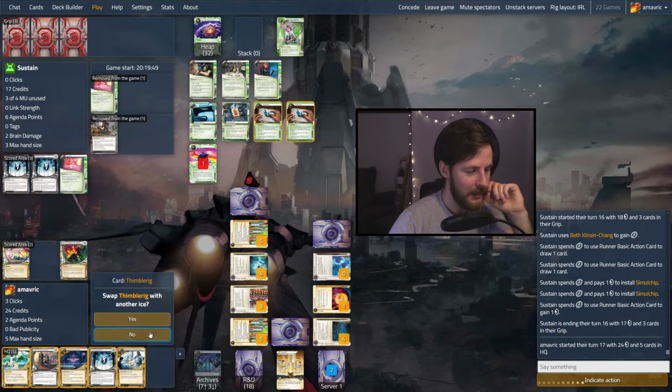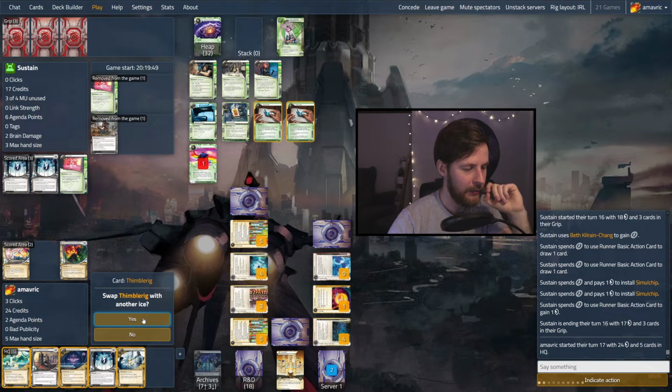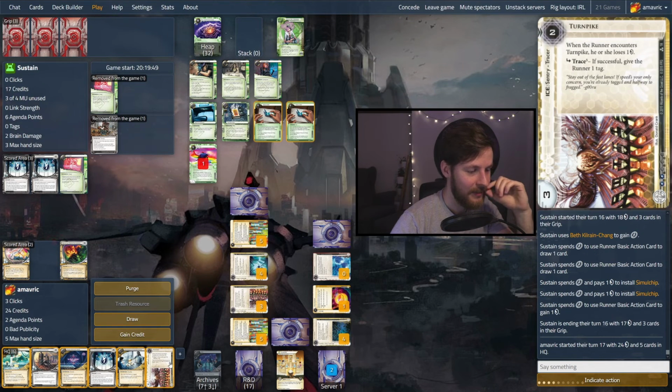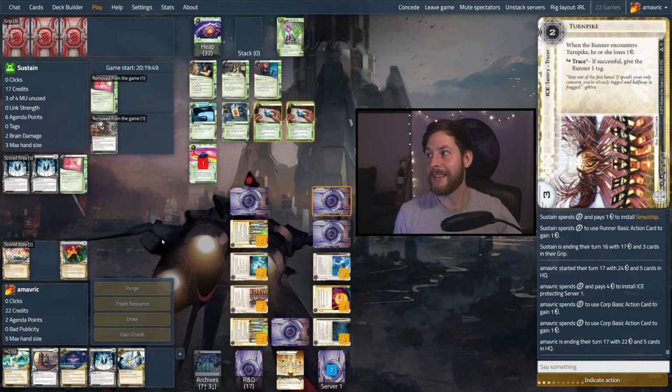Okay, will we swap it? We could put a stronger ice here. I just don't think we have a better ice. The Hydra inside is okay if we purge. I don't think we do it this turn. Turnpike. We just can't keep affording to do this. Eventually they're gonna run HQ, we lose. We just have to hope that they whiff and we get something else.